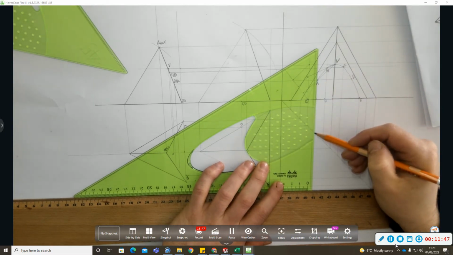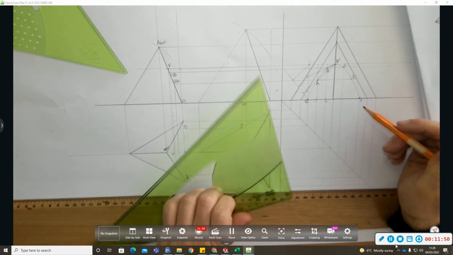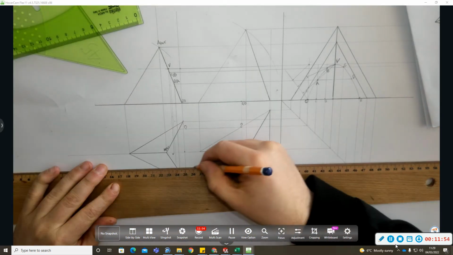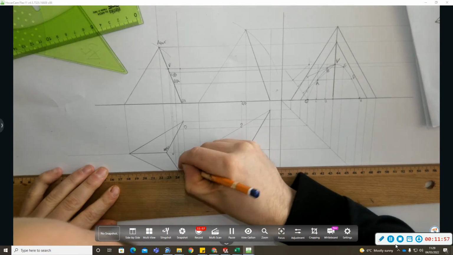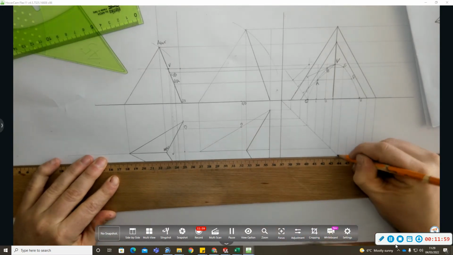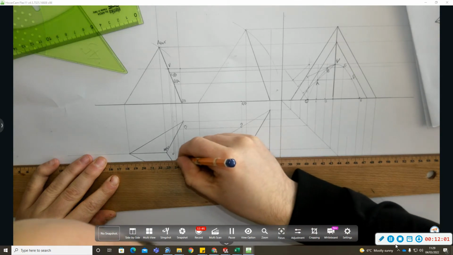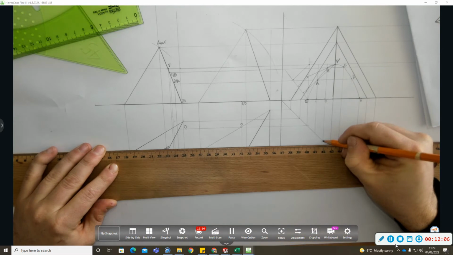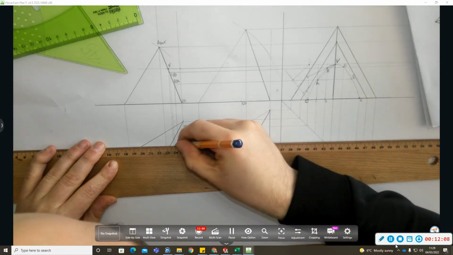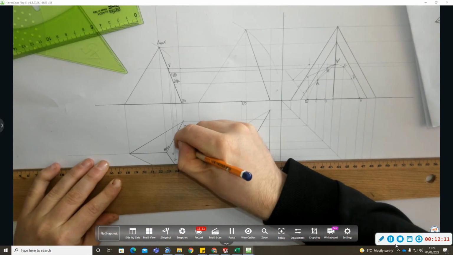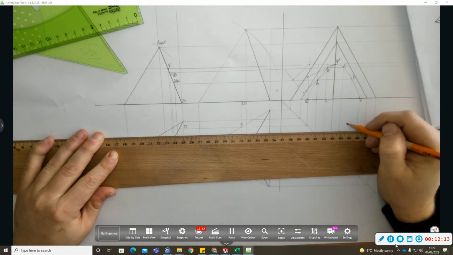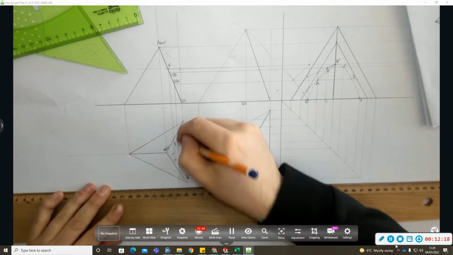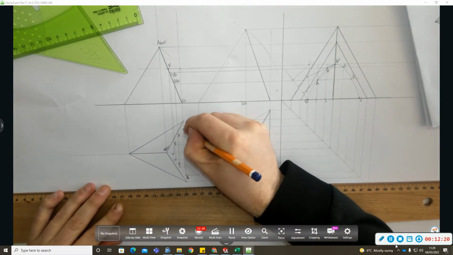They're essentially increments of 10 from the center line in plan and elevation. Right, so this is going to find me point D. This is going to find me point C. And then on the other side, this is going to find me point B. So point B is just found there, point A, and there's 0.